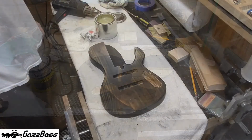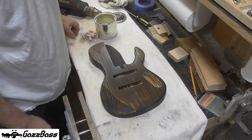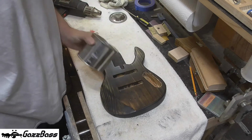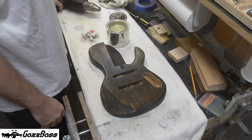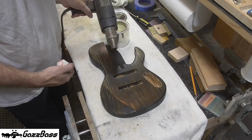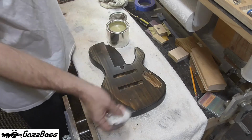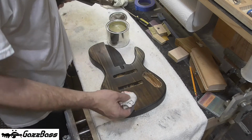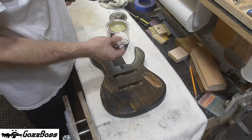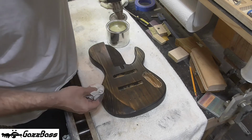Back soon. Okay, to finish this off, really, not going to be bothering anymore with the finish, except for I'm going to put a coat of wax on it. Wax paste. Best way to get wax paste going is heat it up a little bit. The heat gun. Mop it up and just rub it on there. Leave it for about half an hour and then buff it out. And then let it set. A couple of days, something like that. That's all. So I'm just heating up the wax now.